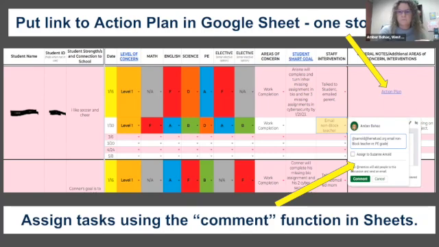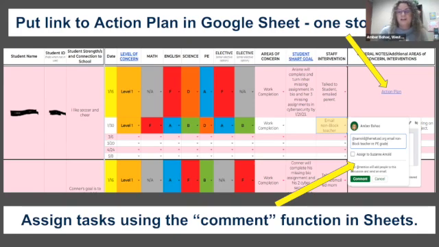So all the other teachers in that same block, the counselor, myself, we can all access the action plan very easily. And then just a little tidbit that, again, 9 years, every year you're evolving. We used to email teachers what they were supposed to do after a block meeting. We used to write it down during the block meeting. Now we just use the comment function in Sheets. So I actually have a note taker in every single block meeting who is taking notes and then assigning people tasks using that comment section.